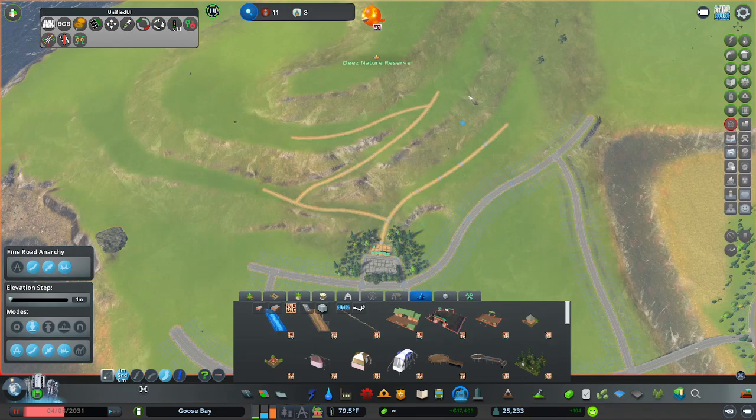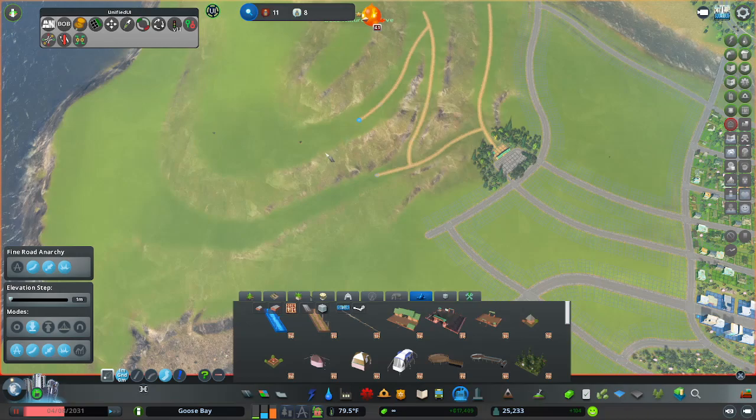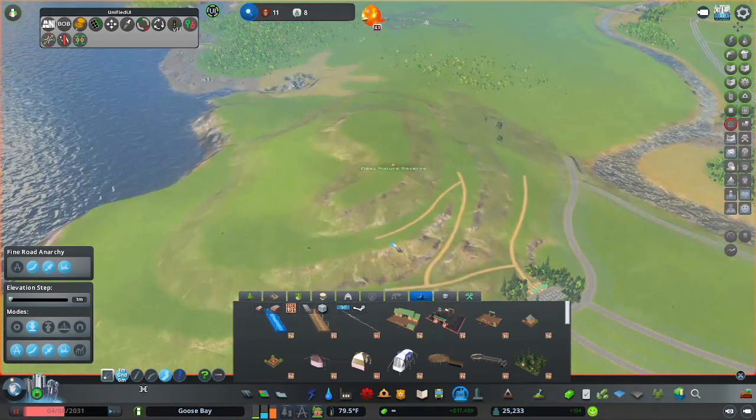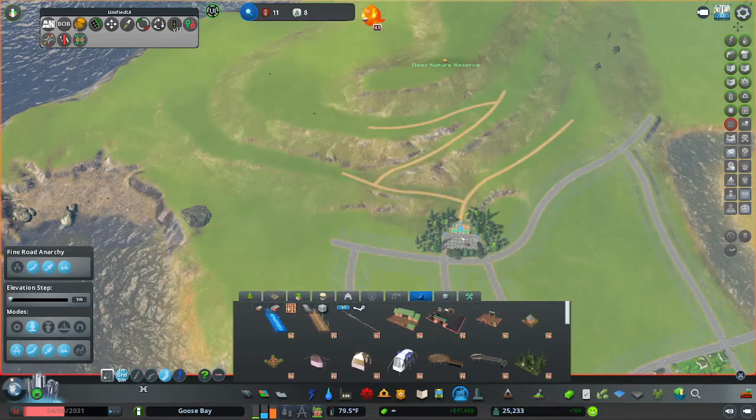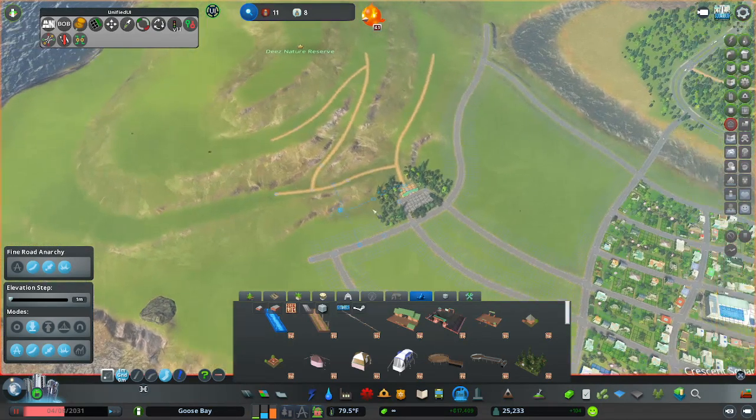And then every once in a while, we'll have little paths that come back, maybe switchbacks that kind of switch back around and come down to the level below it. And then eventually we will work our way up to this upper level here. All right, so we got our main park gate there.